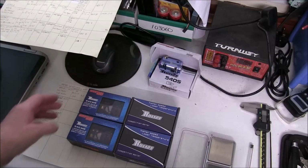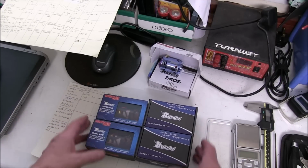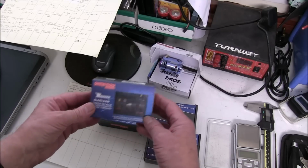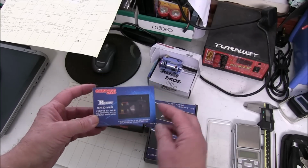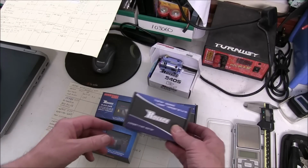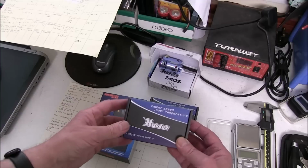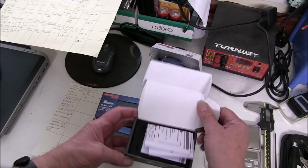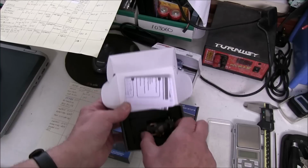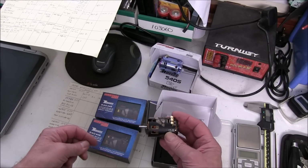Now the version 4. Unusually, there are two versions of the version 4. There's one in this box which is a red and black finish. We'll look at that in a second. And one that comes in the same sort of cardboard box as the previous ones, which is a gold and black finish. Now I'm going to just have a look at both of them and see if there's any difference.